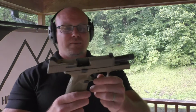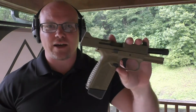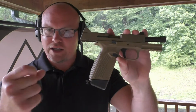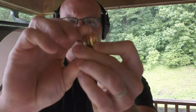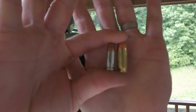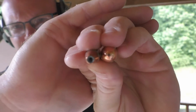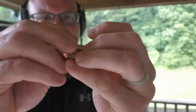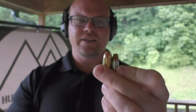So I think any of the perceived recoil that you're getting from the 45 is not necessarily because, I know that cartridge looks so fat. Let me give you a comparison. The cartridge looks so fat compared to a 9mm. What a fatty. But there's not a significant amount more powder from the 45 to the 9mm.